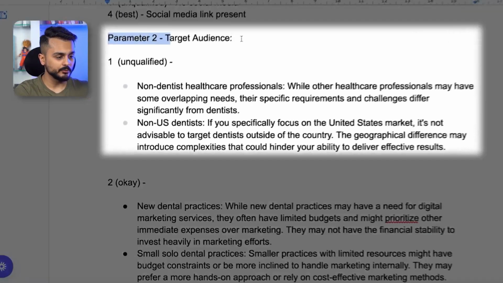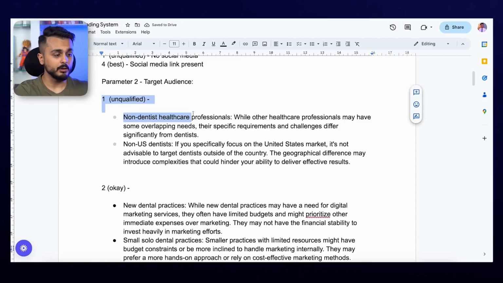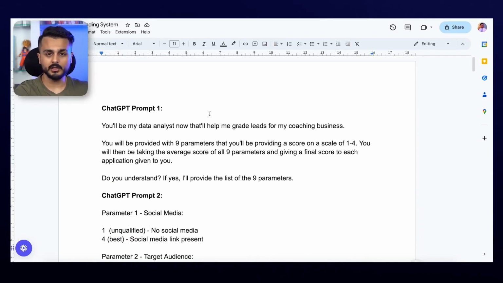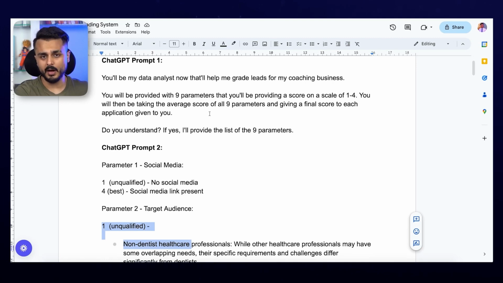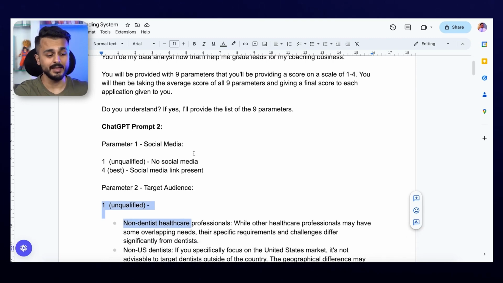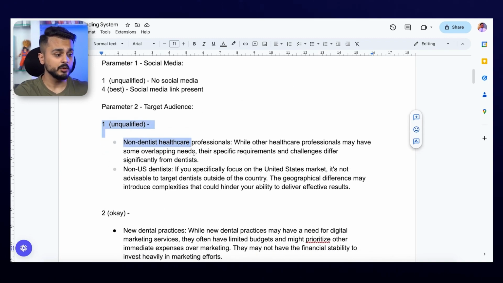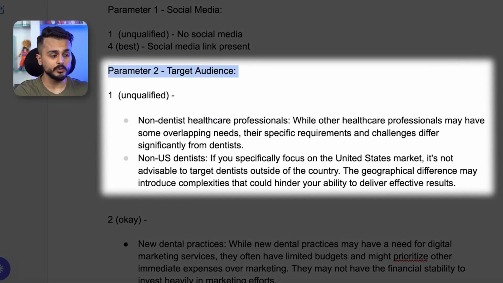And then parameter 2, target audience. Now, this example that you see over here, I've taken for a digital marketing agency that might be serving, let's say, dentists as clients and helping them get more patients, right? If I'm running a digital marketing agency, there might be certain people that I want to work with and certain people that I do not want to work with.